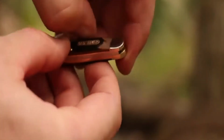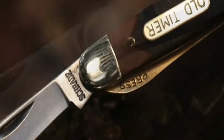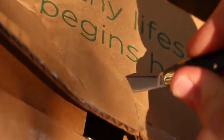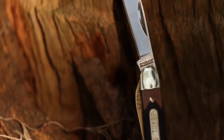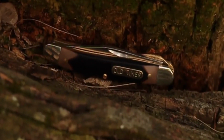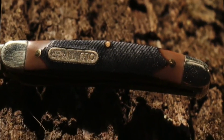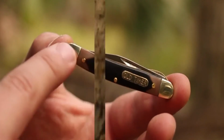Use the nail pull to open the blade. The handsome brass liner lock sees to it that the blade stays safely open until the cutting is done. To close, push the liner lock to the side and fold the blade so it nestles snugly between the brass liners. The blade's tough steel is matched by the nearly indestructible strength of the saw-cut Old Timer handle slabs, dyed in the traditional Old Timer colors of brown on brown and fastened securely by way of brass pins.